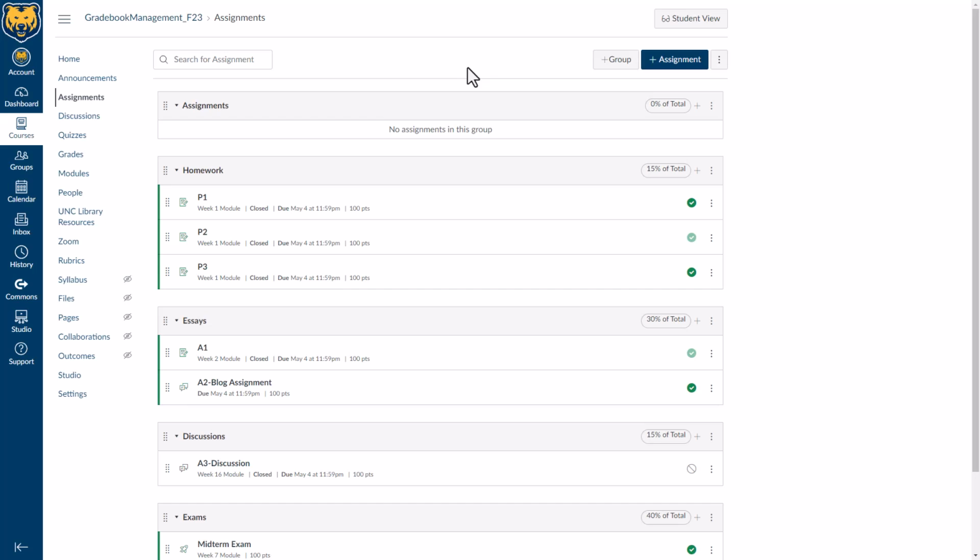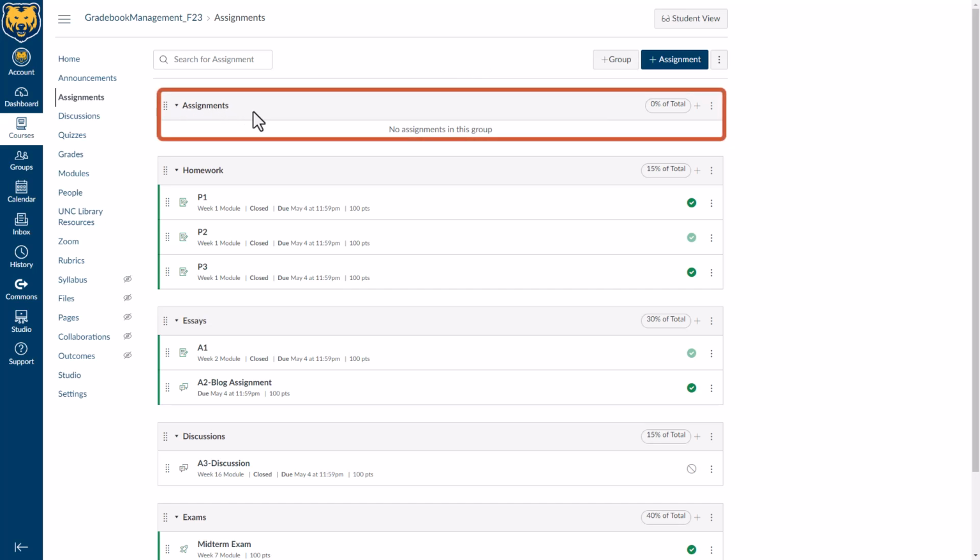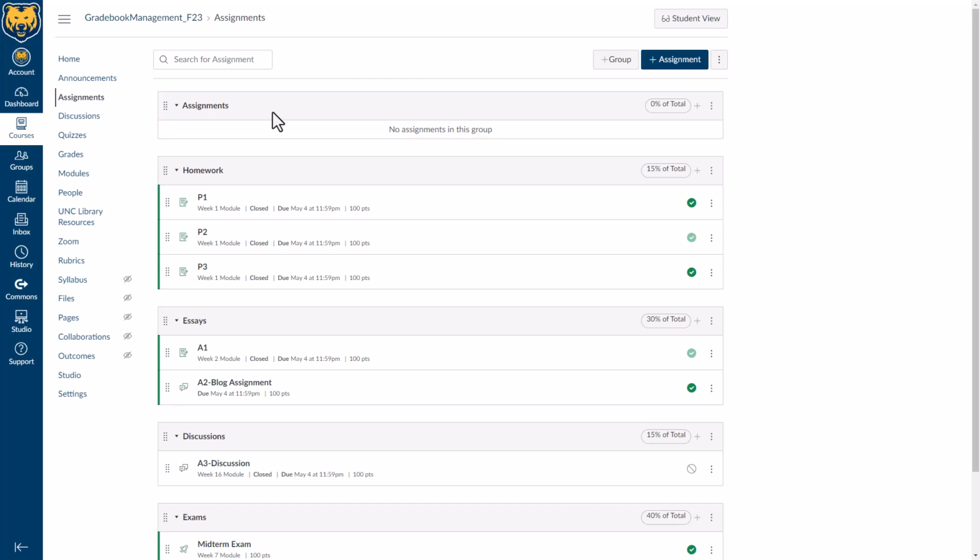Now, if you copy content over into the class, then you'll see this one group here at the top called assignments. This is the default that you get. Whenever you have a new course in Canvas, you'll always have this group called assignments. And everything in that group, if you haven't created other groups, all of the assignments fall into this group. And if you choose not to use groups, then everything will be worth a total of 100%. So I want you to keep that in mind, that this default column comes up no matter what, if you copy content from one course to another.